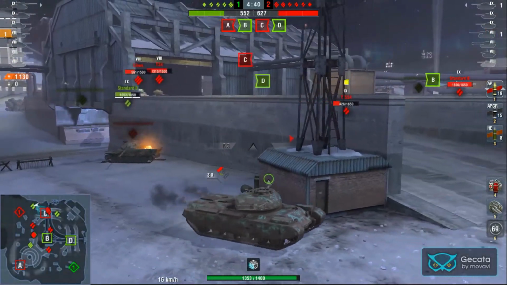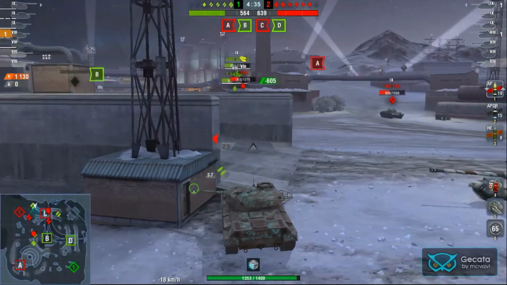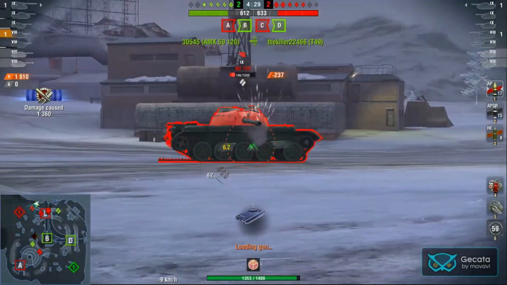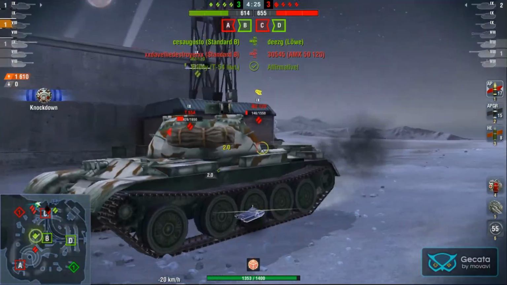So he's gonna try getting a shot on these heavies, but they are both looking this way, so it's not recommended to poke. But then he notices this tier 9 WZ coming up, is able to get a nice shot in that lower plate and a track shot, I believe, and he's able to just put 2 shells into him really quickly.